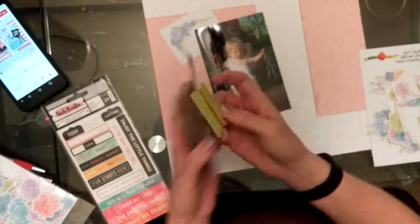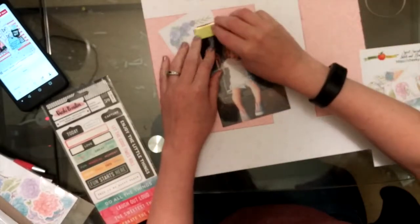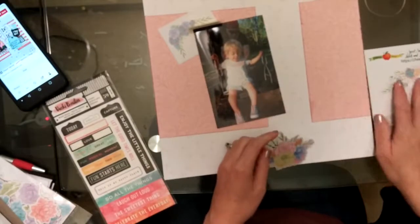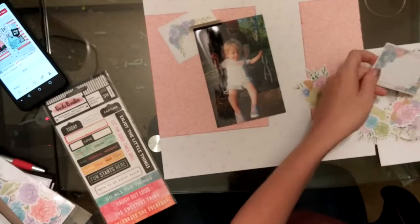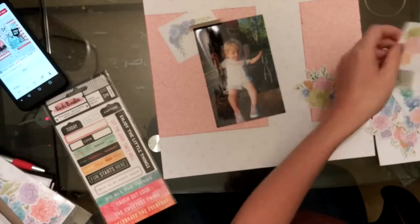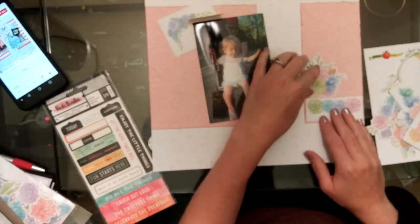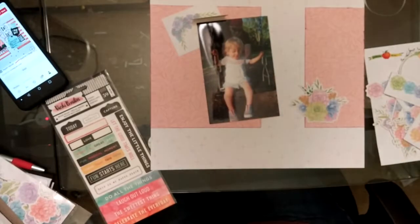Those are the American Crafts little memory planner tabs, which are super cute, and I love using them. You could use them in your day planners if you're into the planner aspect of things. I don't actually do a planner, but I just love the way that tabs look on layouts, and those have a nice little shiny gold top to them, which I think is really nice. Some of them have words on them, and some of them are blank. For this layout, I just used the blank ones.